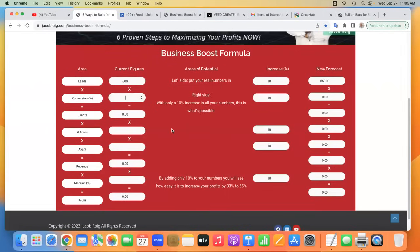Okay, so that'd be about 18 people, right? Yeah, so let's go 3%, sorry. So that would mean 18 signups from this. Correct. Is this one transaction for now, or is there something else in the pipeline? Let's just do one transaction for now, but it's going to be a 6-week course with the monthly membership at the end. Okay, so I'm going to put 1.5.